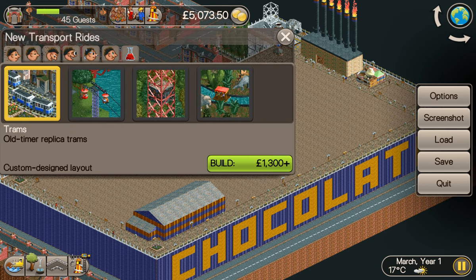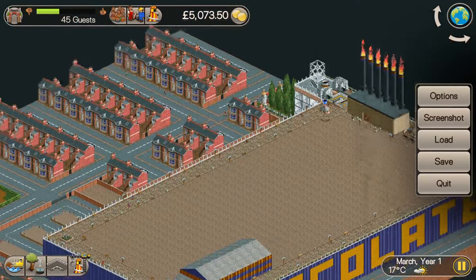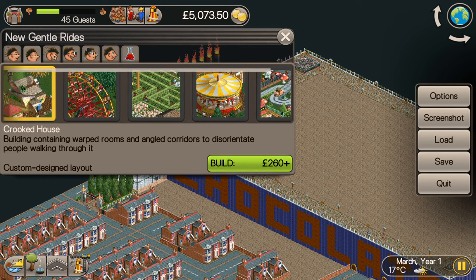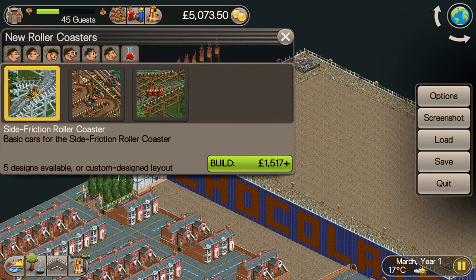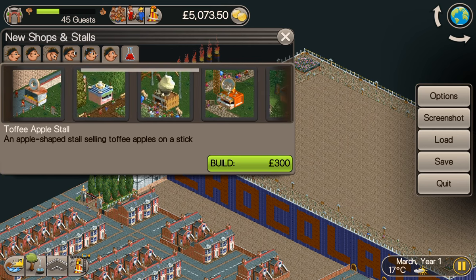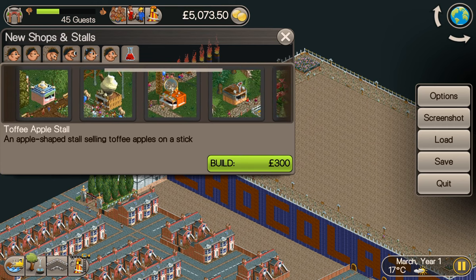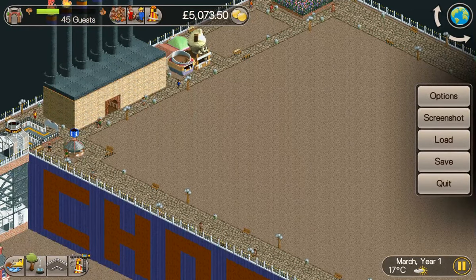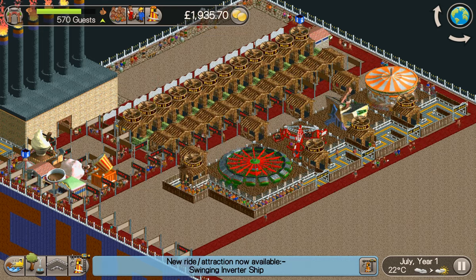Additionally you're going to have photo sales on roller coasters. Speaking of which, let's go through - there's the gate, free entry, so we're charging for rides. We have some transport rides, not a bad selection of gentle rides, an iffy selection of roller coasters, no thrill rides, a river rafts ride, and a decent selection of shops. So I think what I'll do is a tower defense style strategy where I'll have a one-way system of paths with the ride exits feeding onto that path and shops on that path. Hopefully that will be enough once we get enough guests.